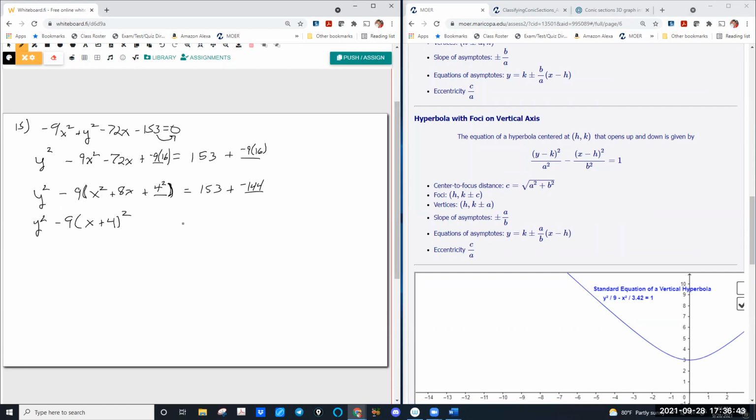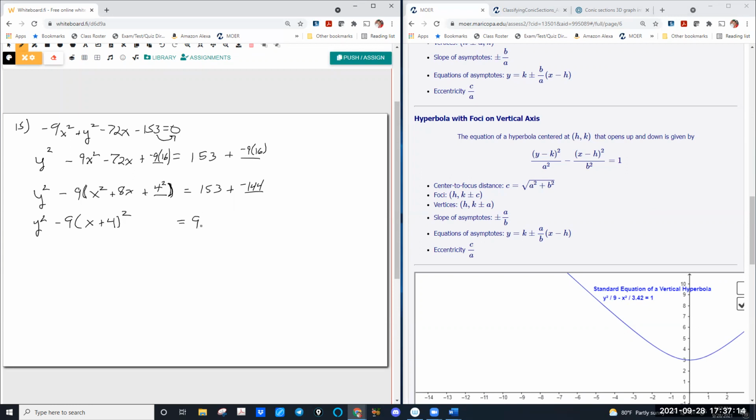All right. And that 153 minus 144 is 9. Before I go to the next step, any questions so far? This is what, like I said, the ones you're going to do, you will have to complete the square. So you're going to get practice on this today. And I just want you to feel comfortable with completing the square. We're not going to do it a lot this semester, but it does show up on occasion.